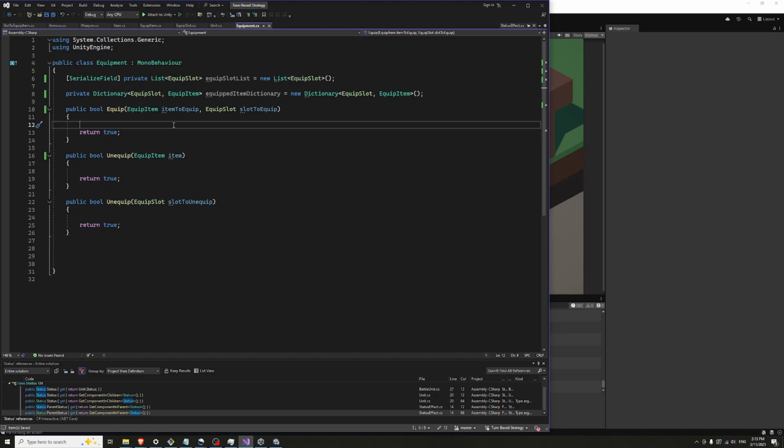So if items can change, you will need some kind of storage for all the item instances that you make. If items can't change, then it's very easy. You just need to store the ID of the item.